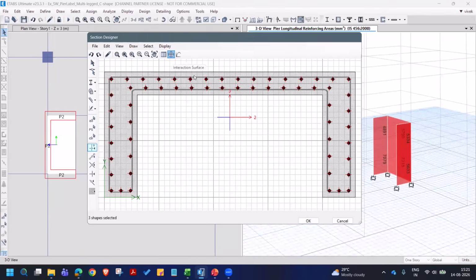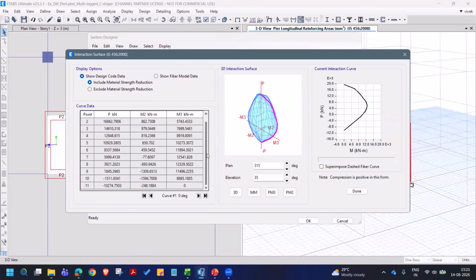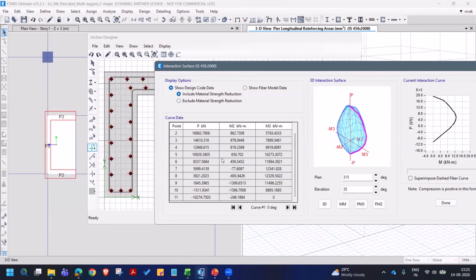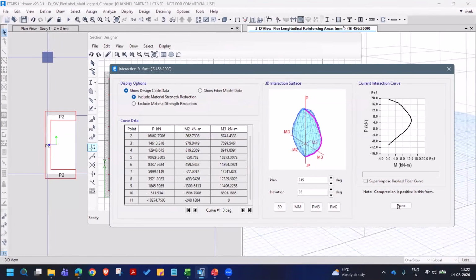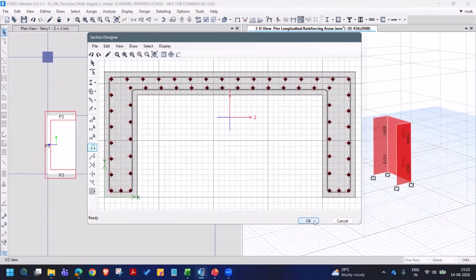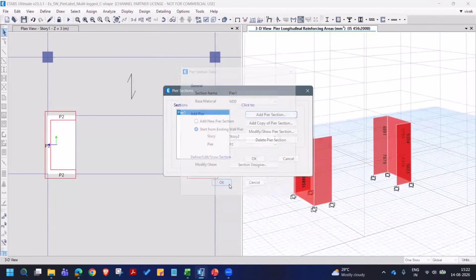But what this also provides you is the interaction surface generation immediately as you define the section, and you can quickly check the capacities as you vary the reinforcement, and you know the demand already, and you can use the help of this output. It is informative only. Still use it and update the reinforcement quickly, and then press OK and press OK.